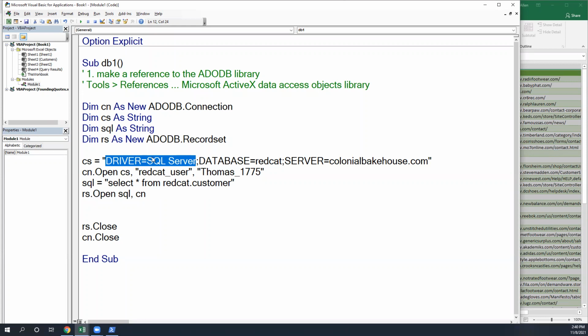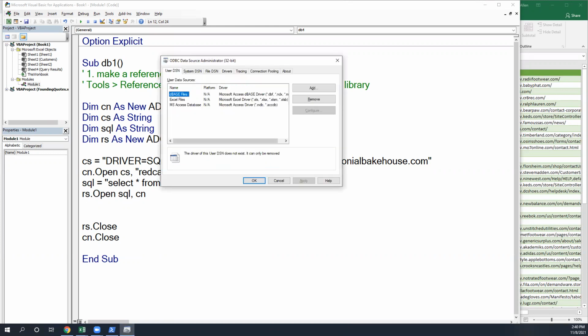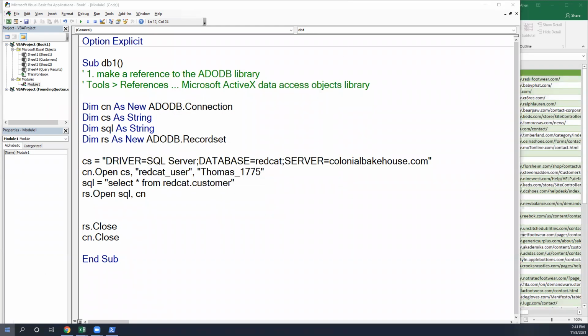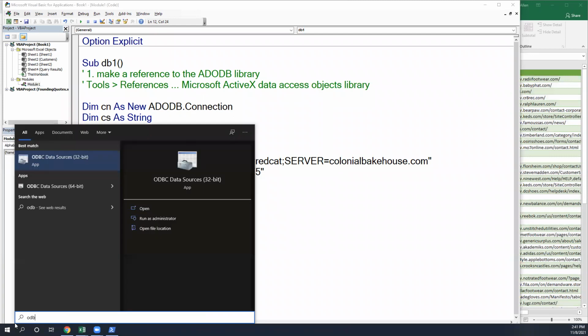I don't think I can show the drivers here anymore on this machine. Let me just try real quick. If I hit the Windows key and type ODBC, see if I can do it right here. Yeah, ODBC stands for Open Database Connectivity.